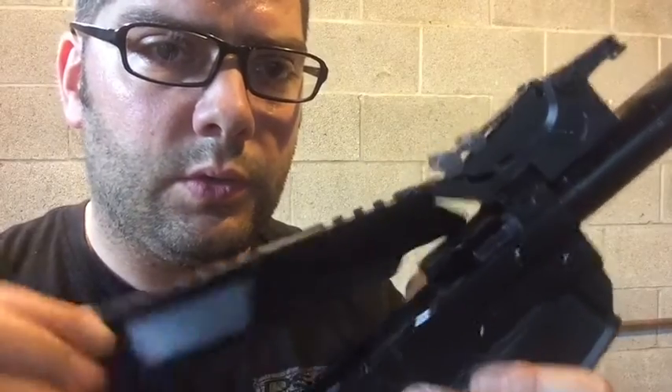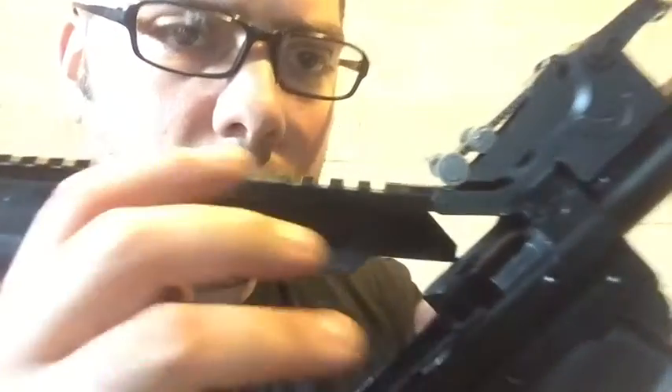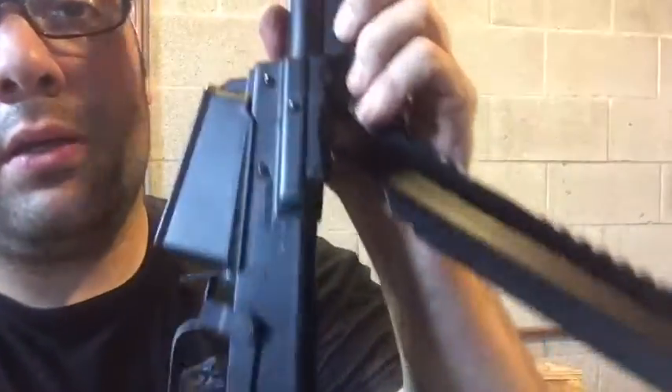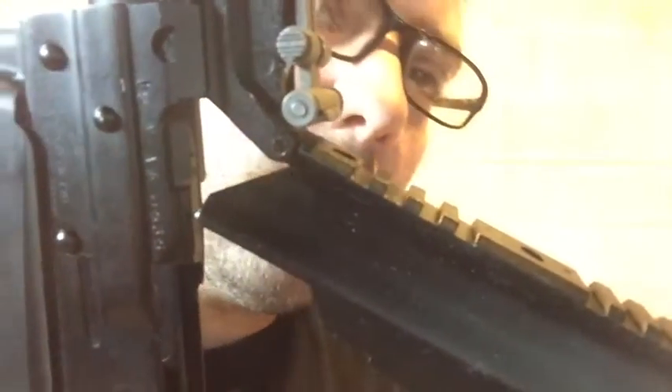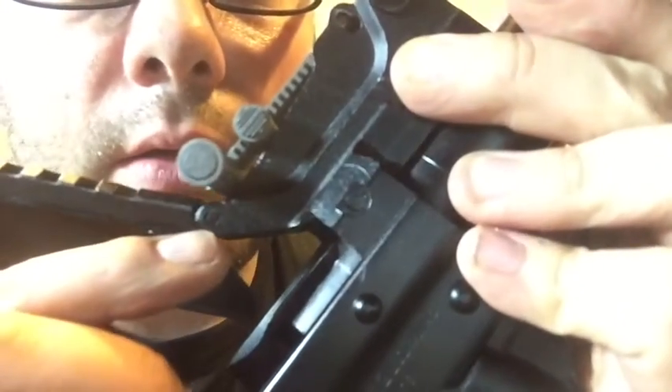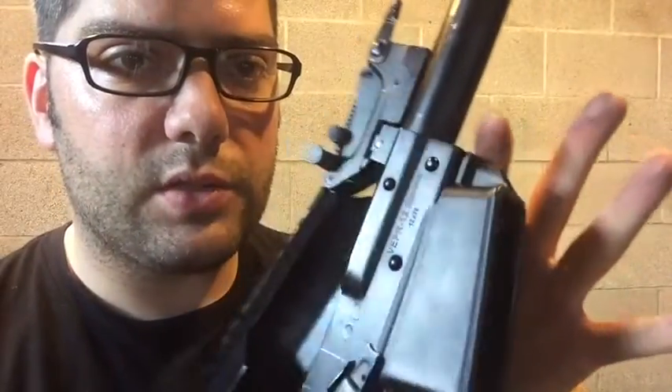We're going to do the harder part first, which is to remove this railed dust cover. This right here is the dust cover pin that we're going to remove — it's pretty hardy. I'd say it's one of the harder pins to remove on this gun, but we're going to show you how it's done. You can see these two dimples on both sides — it's the staking that holds that pin in. In terms of this pin, it's almost impossible to tell which side it was driven in from, and I really don't think it matters which side you drive the pin off from. Some guys say right to left is standard, but I've found that's not always the case with certain pins on this gun.